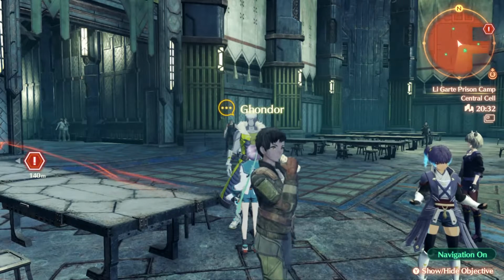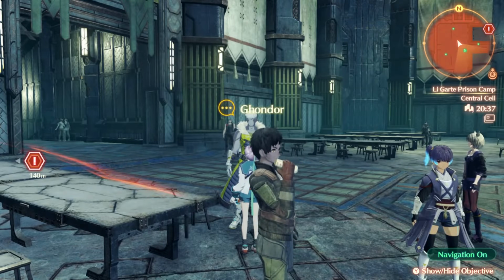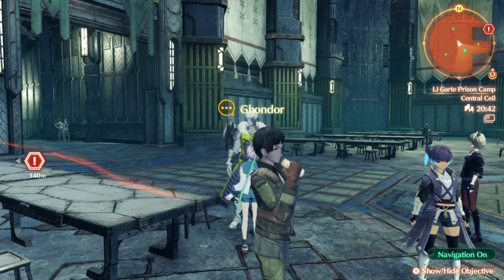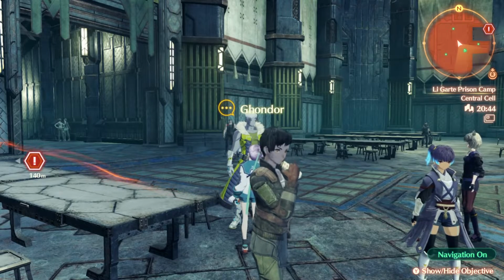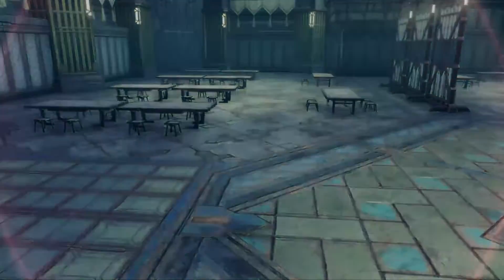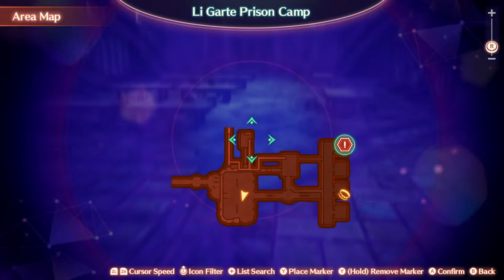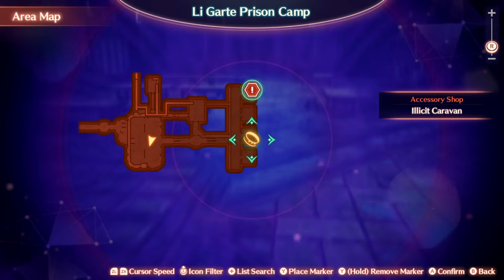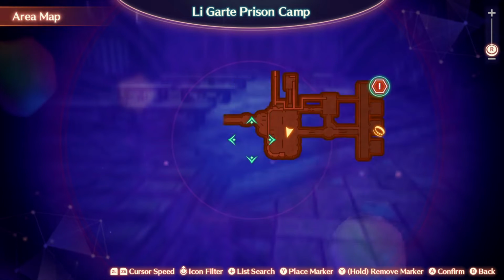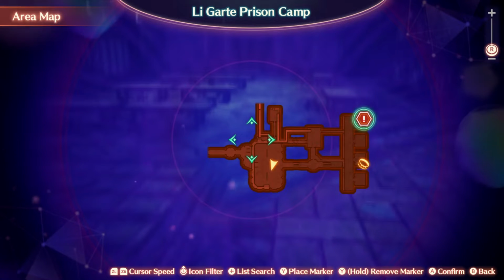So welcome to it. Last time, we just went underneath a prison camp, and we ran into an encounter with Gondor and the rest of her men. Now here is this new location, and we go to this full map over here. So here we are now in the Lead Guard prison camp. This is where we already are, because there's more to it, but let's just look around these areas to see where we need to be heading next.